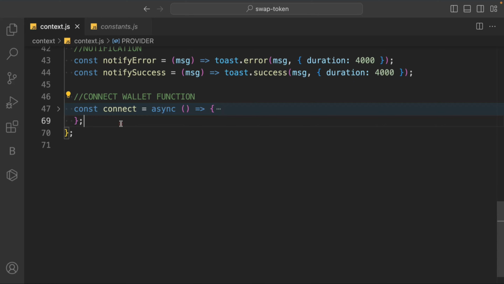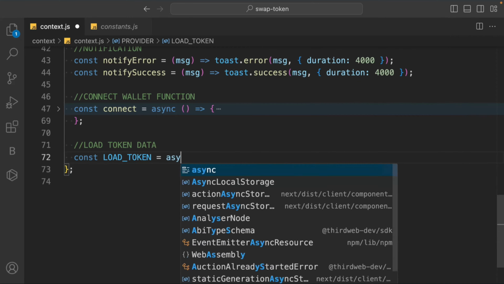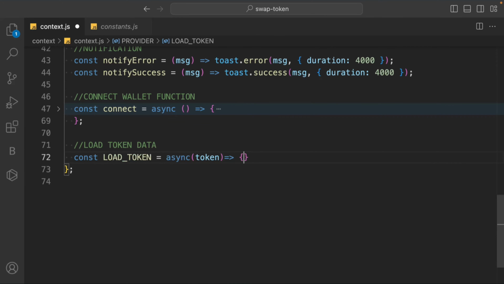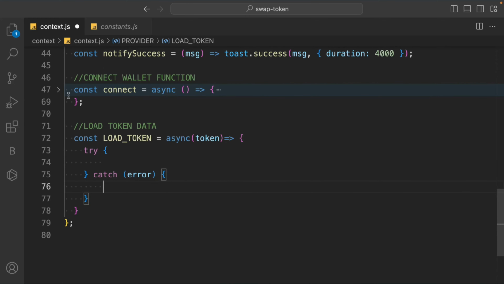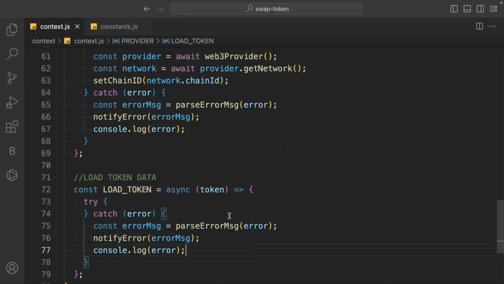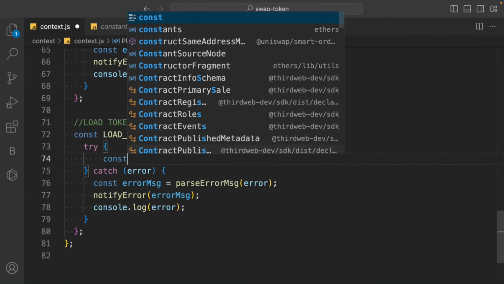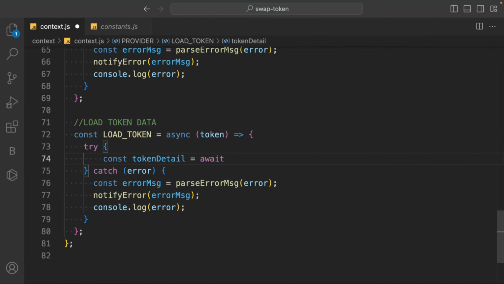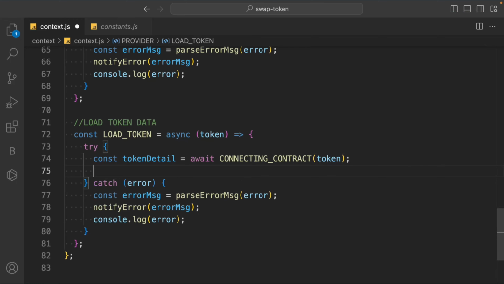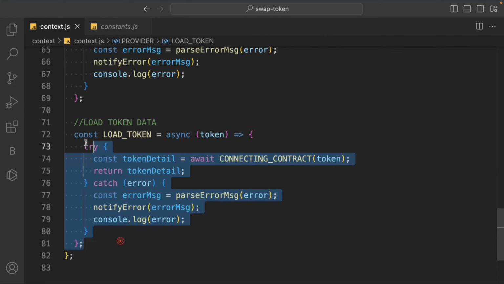Now we have to work on the second function, which allows us to get the information about the token. So that's what we work on. Let's take a variable called loadTokenData. It will call loadToken. It's going to take the address of the token. We'll call it token. In that we're going to take this try and catch, and we have to simply open this one, copy and paste here, and all we have to do is simply call the function we have built. So we'll take a variable called tokenDetails, await, and we have this particular function called connectingToken. In that we have to pass the token, meaning the address. It's going to return the entire detail. We're going to simply return it from here, and that's the only thing we have to do. So this is the best way you can keep your function more clean, because most of the reusable modules you have, simply abstract and keep in a different file. Just remember that we don't have to write the entire code in this single function.